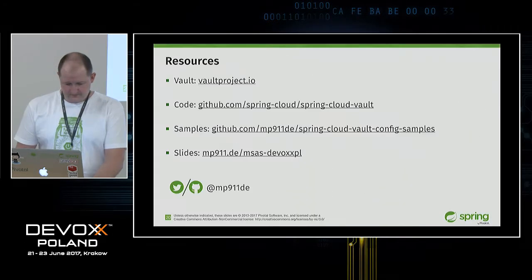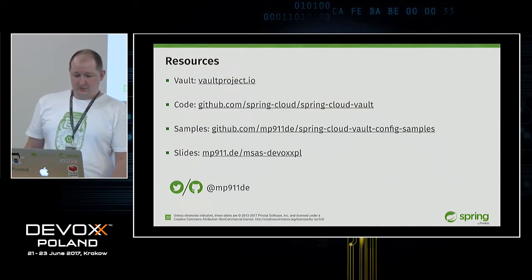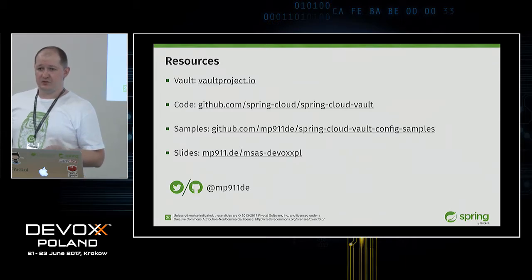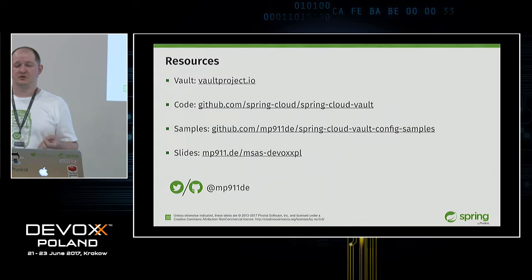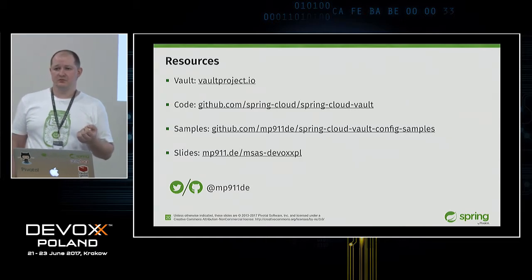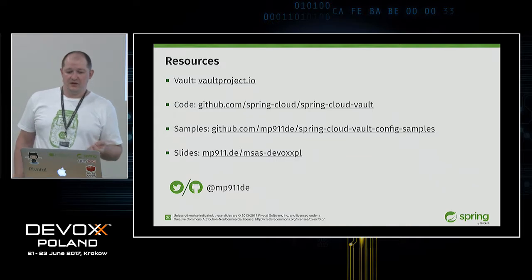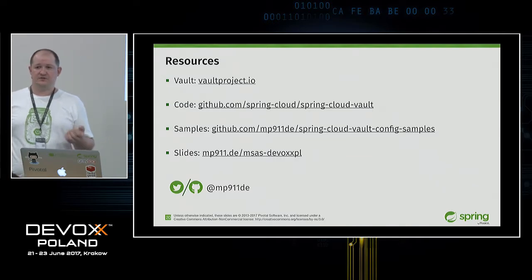So I think I will wrap up my talk. You can get all the resources, all the code from GitHub. Spring Vault is an open source project which works with Spring Cloud and Spring Boot. And we have a smaller version which is only Spring Vault. You are not required to use the Spring context at all within your application, but you are able to benefit from the client components which are built in there and use it with almost every Java application you have out there. There are samples for the various integrations.